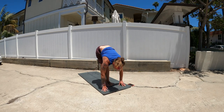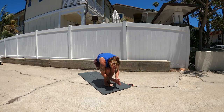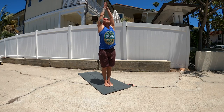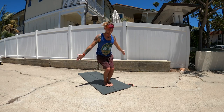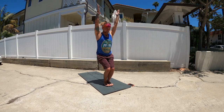Inhale, halfway lift. Exhale, forward fold, press through the feet, inhale, rise up, reach past the fingers as those palms kiss. Exhale, hands to the heart. Samasthitihi. Bending the knees, Utkatasana, chair pose. Coming into our nice little invisible chair.